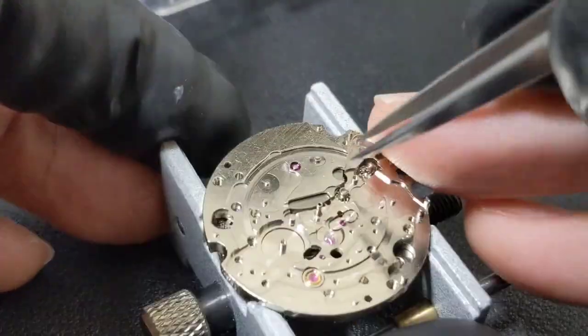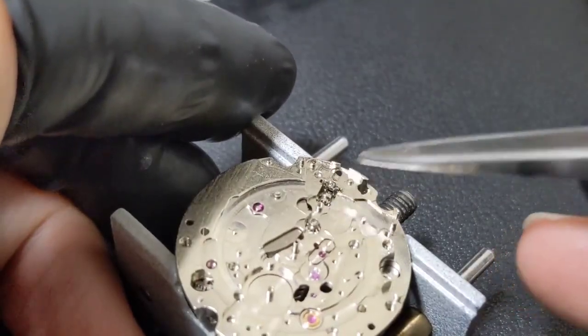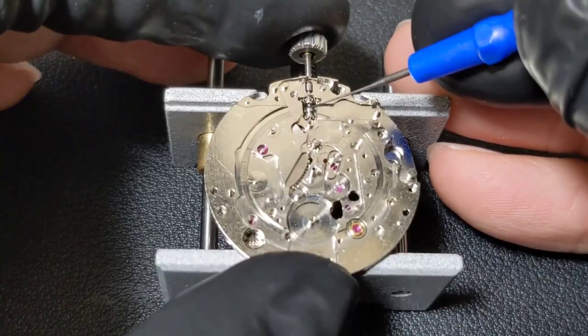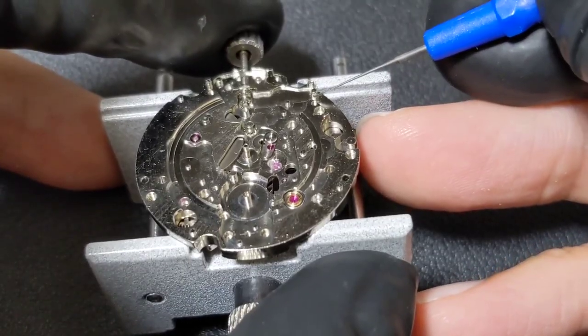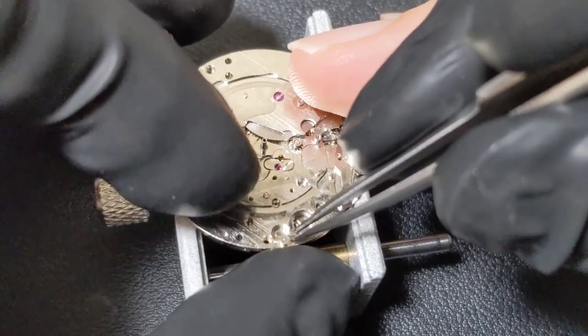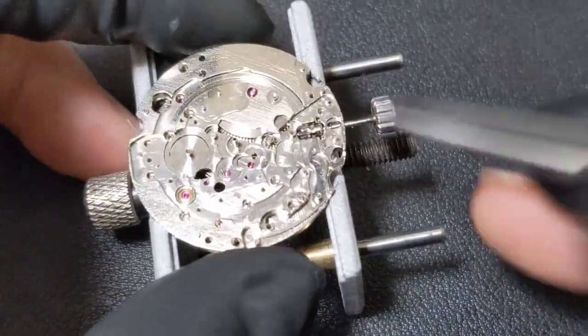I'm assembling the keyless works. This is easy to assemble. Each friction point and each post should be lubed. Then, placing the parts accordingly.